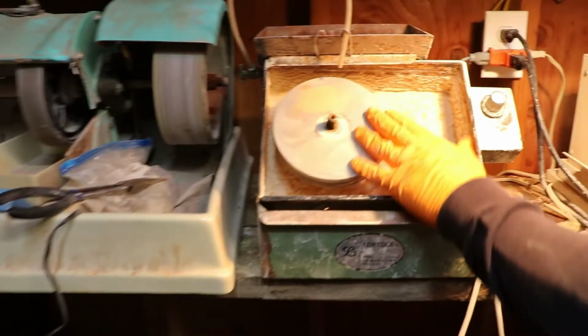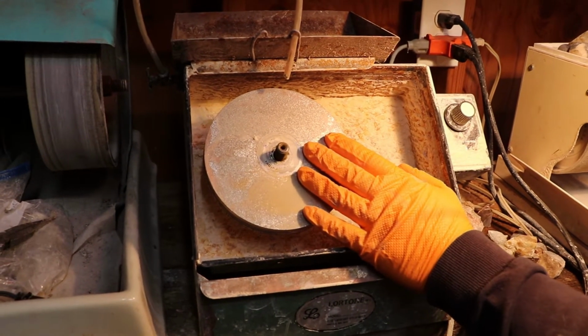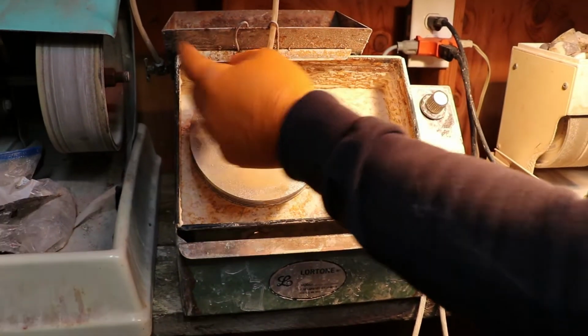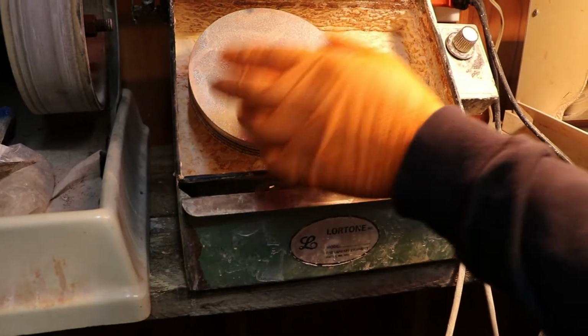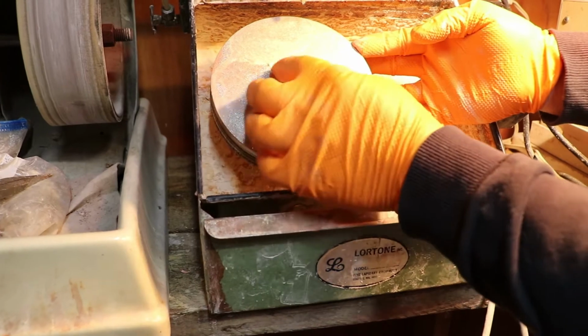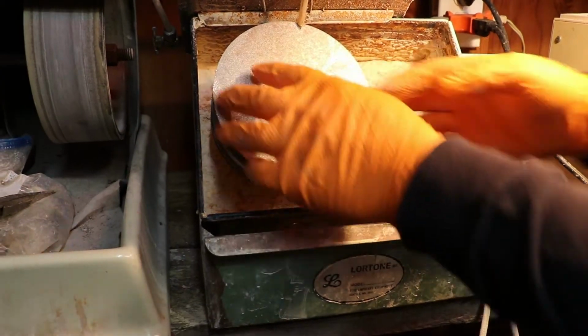But here we got a slant lap. I got another one of these at my house that I use every once in a while, did some videos with. Got a water reservoir up here, and then we get it flowing, and you got a valve to control it on the side there, and we've got varying grits here. And we learned after several times of using it to make sure to take the nut off the center so that these things don't all rust together.